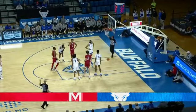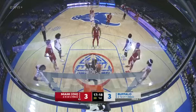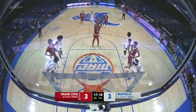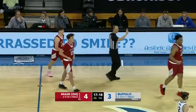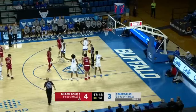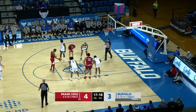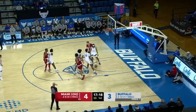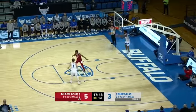So bailed out by the foul, Darwishi Hunter to the free throw line, a 78% free throw shooter for the graduate student and the transfer from Northern Illinois. Leading scorer this year for the Redhawks. And we get our first look at the big man, Anderson Marambo, checking in along with a couple of other players for the Redhawks, including Ryan Mabry, but you're going to want to keep your eyes on number 45. He is unique as size and unique as a player. All 3 free throws are good for Darwishi Hunter.